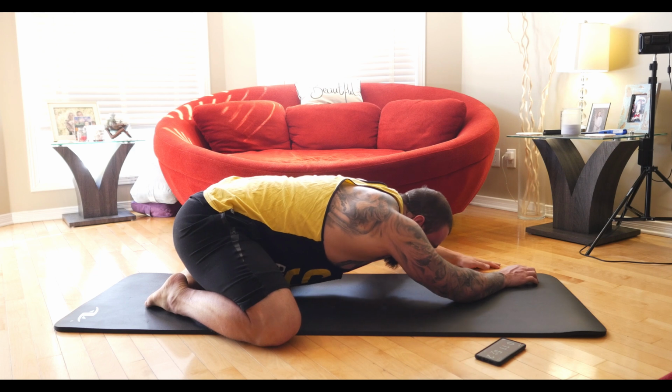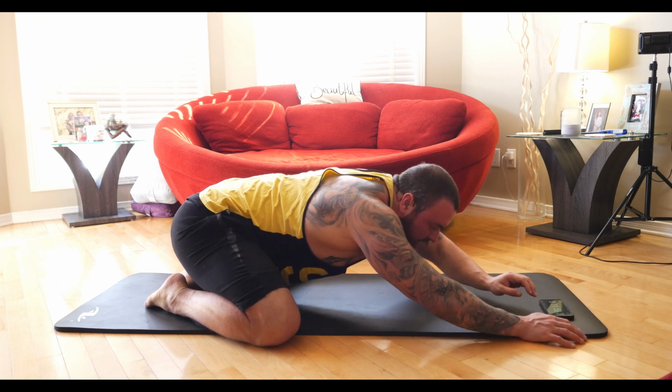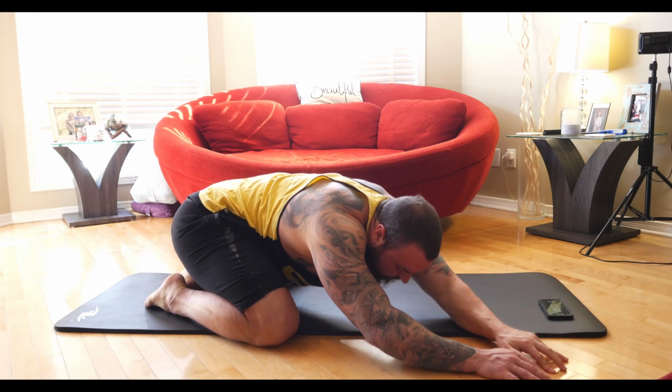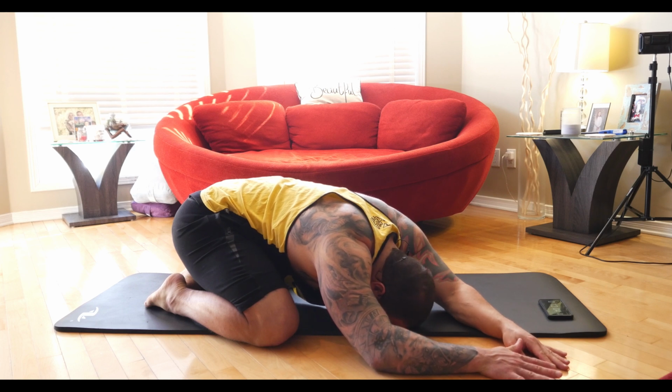We can slowly walk our hands now to the right side of our mat, working on opening up the left side of our body this time.